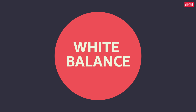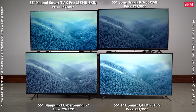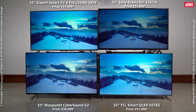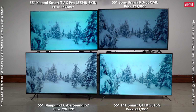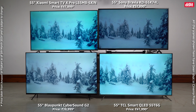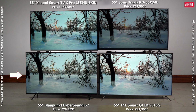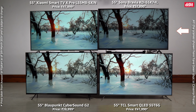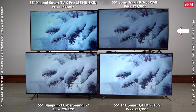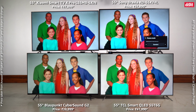To start with, let's check the white balance on these TVs. Most consumers in India and worldwide are accustomed to bluish whites which don't feel natural in snow heavy scenes, where only the TVs close to cinema standard D65 white show realistic snow. As you can see here, the snow on the Blaupunkt TV feels most natural, but here the white point is even warmer than the D65. The Sony TV goes a little dark in the cinema mode. Our cameras heighten this impact compared to what we're seeing in person. You can switch to standard mode for higher brightness but with slightly cooler whites.